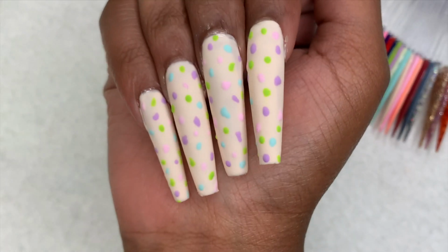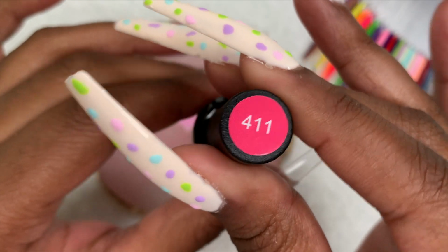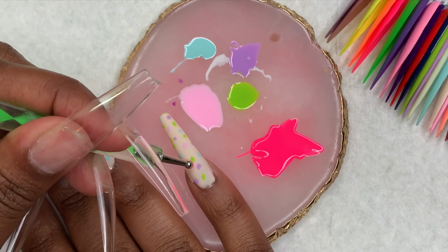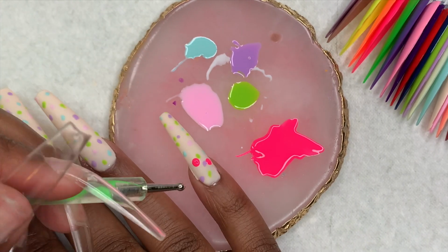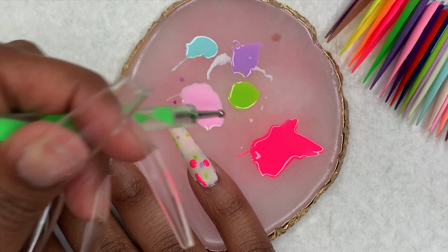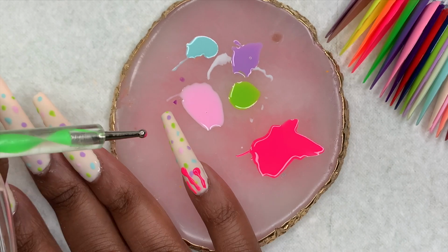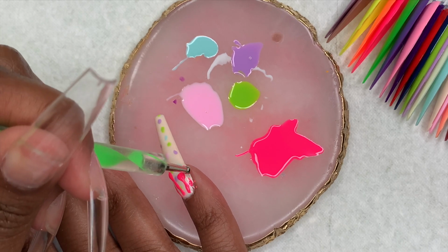And then once I had these all cured, this is how they look. I do like them way better matte. So next I'm taking this hot pink color in shade 411, and these are going to be my little ice cream drips. I wanted to use this one so it's a brighter contrast than the pastels. So I'm taking my bigger dotting tool and I started by putting the big dots where I wanted my drips to be, and then I just dragged that down towards the cuticle, making the little drips, and then I filled in the cuticle area.